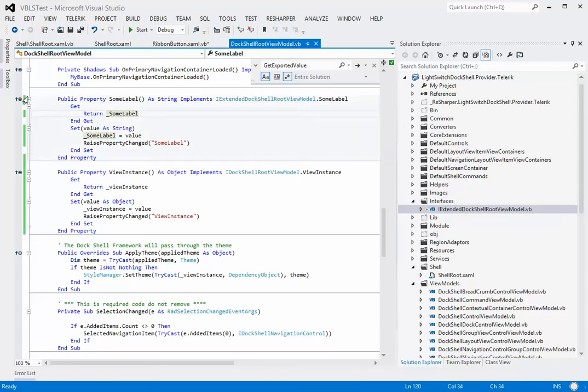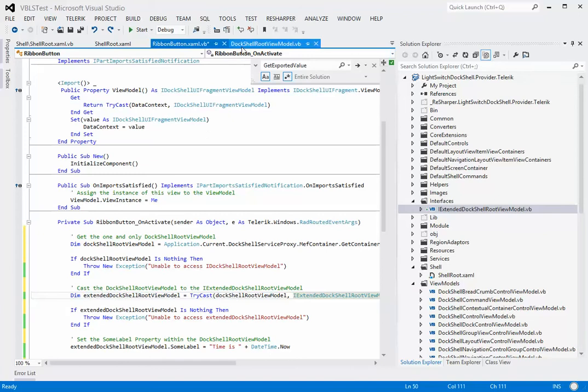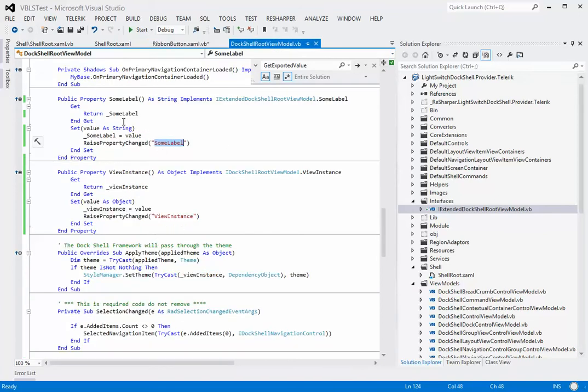So now we've got our property inside our view model, and because we're using this RaisePropertyChanged and setting this to SumLabel, that will automatically update the view, this text block, when that property changes. So when something writes to the SumLabel property, it'll automatically update that. So that's already ready to go.